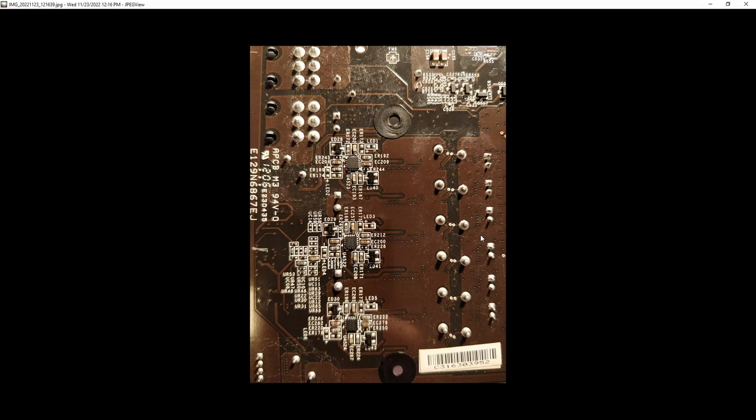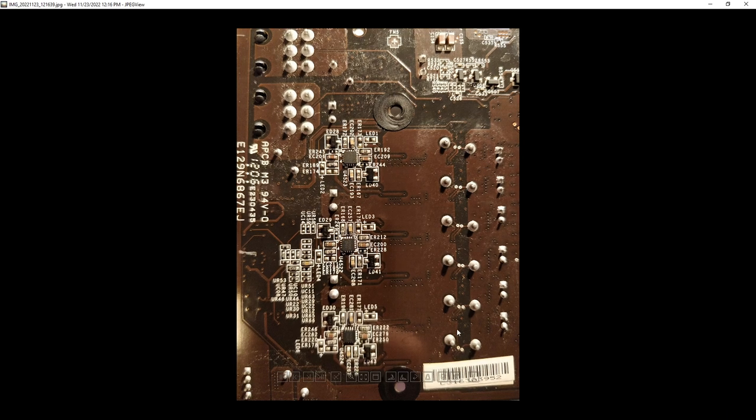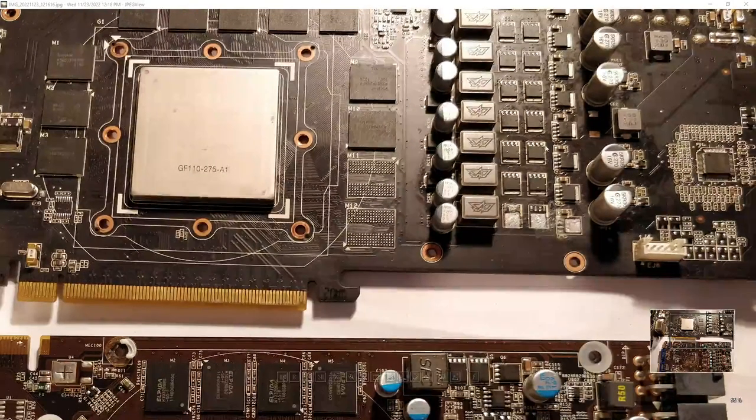You won't know if the switching waveform is good, but at least you'll know there is switching. It's also worth noting that depending on the card you might need to put it under load to check, because VRMs have power-saving features to not run all phases all the time. A lot of desktop GPUs run all phases all the time, but some won't at idle — so you need to get the card out of idle state to verify the repaired phase is actually switching.